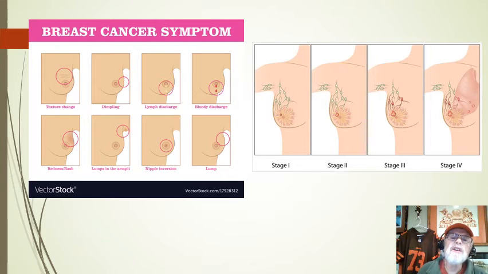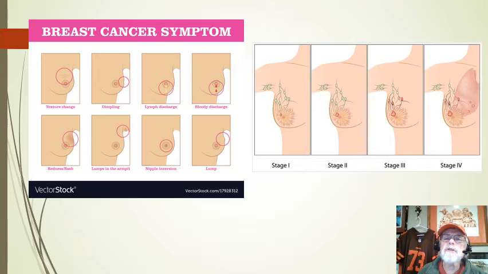This is just something I threw in here for your own information, about some of the breast cancer symptoms: a texture change in the breast, some dimpling, which is that little pulling back of the tissue, sometimes some discharge from the nipple, sometimes a lump, but that lump doesn't have regular edges to it. Sometimes the nipple gets pulled back, called nipple inversion. Lumps in the armpit may be because the cancer has spread from the breast to the axillary region. Sometimes there's redness or even a rash in that area, or in very advanced cancers the breast will swell and look like the peel of an orange. You'll see those little holes, which are basically the little hair follicles, and because the tissues around swell, it's called peau d'orange, or orange peeling, and it looks like there are little dents all over the place because the breast has been swollen.